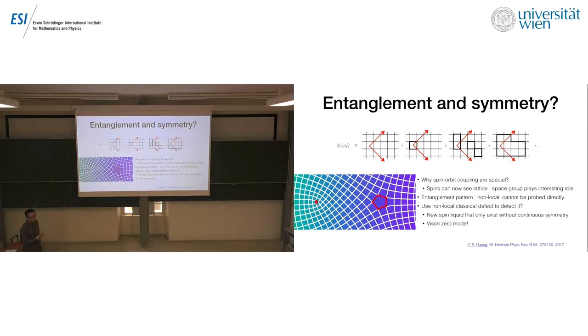If every link under the Z2 transformation is odd, then all the closed loops will transform evenly in the usual square lattice. However, if you introduce a disclination, which means you cut a piece of your lattice that is related by C4 symmetry and glue it back, you identify this point and this point and this point and this point, and in the middle everything is dropped out. Then you will have this kind of triangular loop. So by introducing this disclination, you will be able to tell two different kinds of structure: loops that transform even under the Z2 symmetry, or odd under Z2 symmetry.